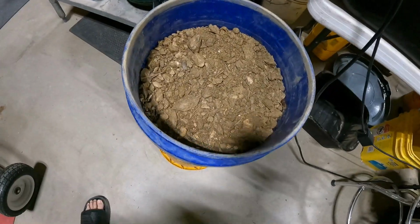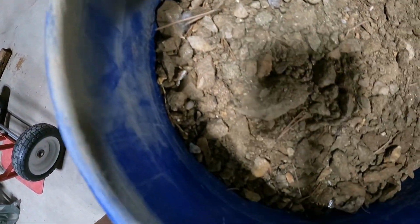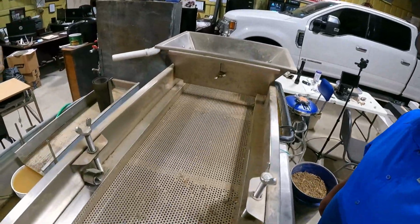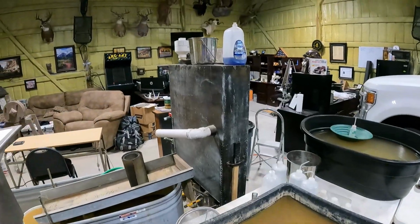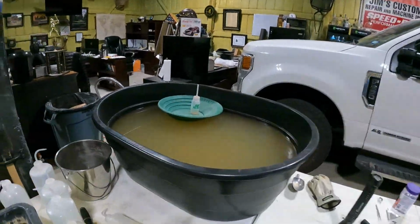So what we're going to do is we're going to take this 5 gallons of material. You see there's a bunch of pyrite and stuff in it. I'm going to take that material, going to classify it really quickly. Then we're going to run it through the gold strike. And then I'm going to pan every bit of it. I'm not going to run it on the gold hog. I'm going to pan it all. Sorry, I almost dropped the camera. Going to pan it all meticulously so that I don't miss any more than I have to.